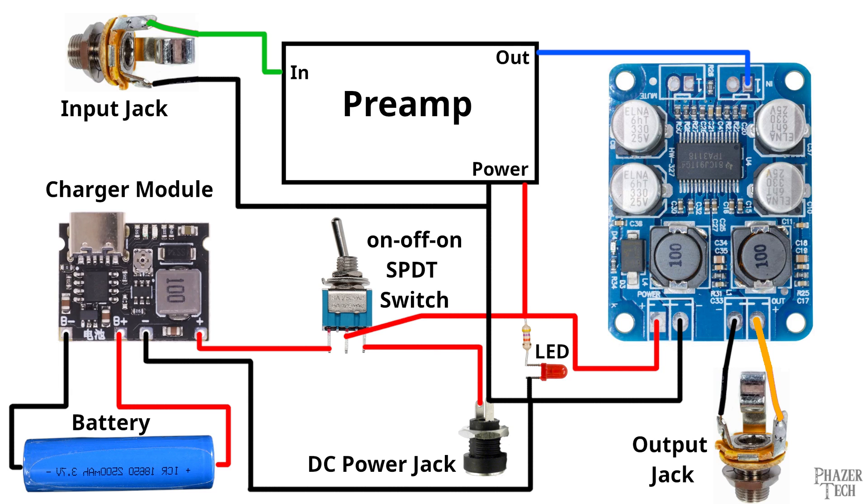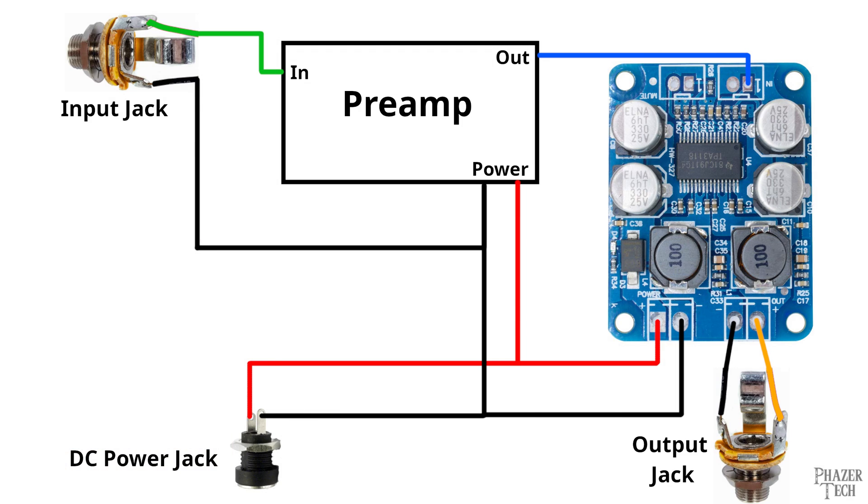Now I'm sure there's some people out there who might not be interested in the battery and just want to plug it in like a normal amp. In which case you can follow this simpler design. If you want you could also add an on off switch which would be placed in series with the positive power rail. Remember the power amp requires between 8 and 24 volts to operate, and the speaker needs to be between 4 and 8 ohms.